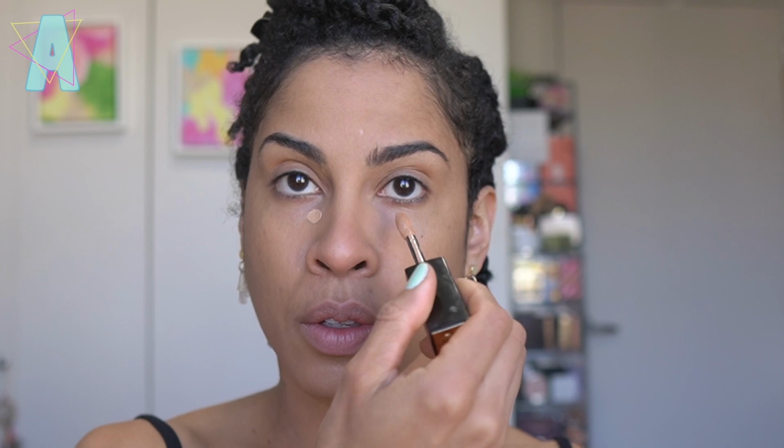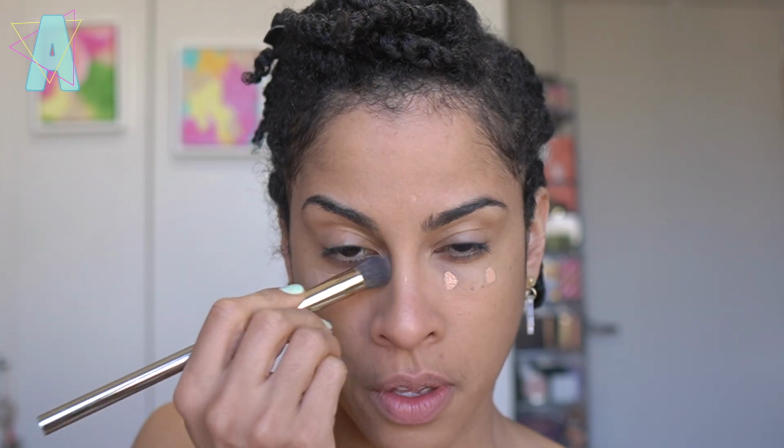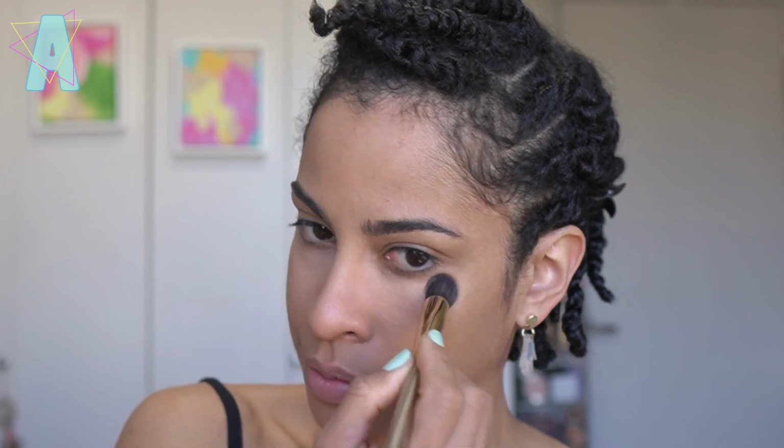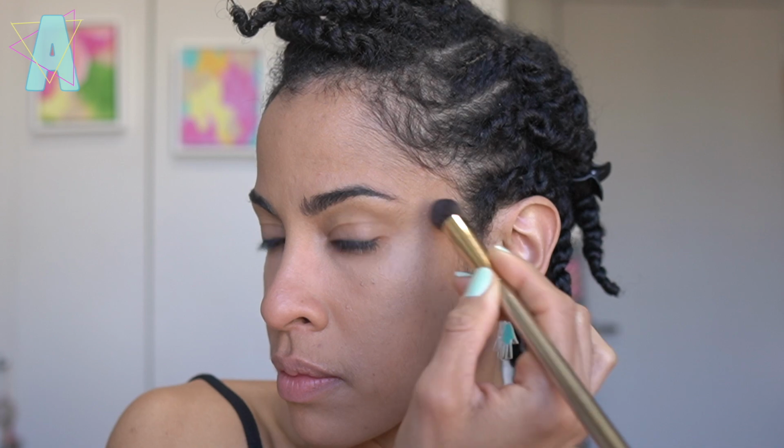The Lancome Teint Idole is still a classic product for me. I like the Natasha Denona, but this shade I think better. It's not as brightening as the R5, although the R5 shade was the recommended one from the shade generator when I typed in, I believe, 350 bisque. Defining neutrals, running that beige shade across the brows and under my eyes for a little bit of setting.